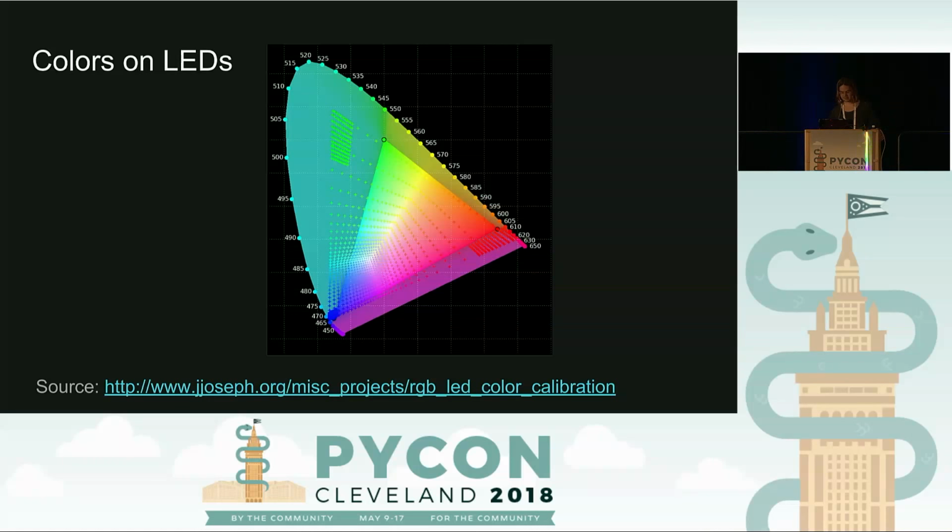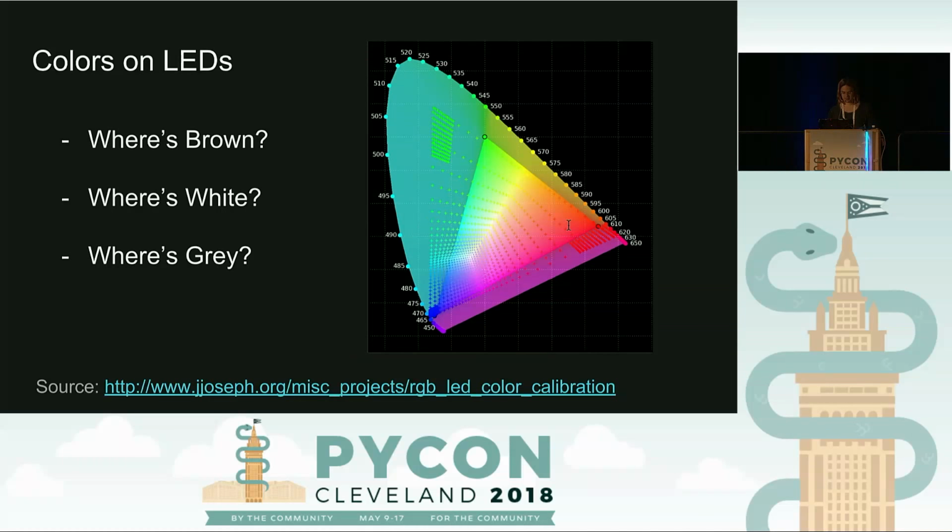For instance, this is a chart of LCD, this triangle, and here's all the colors supposedly, and then here's measured LED values. This one's supposed to match up to that one, but as you can see, it's actually a different green. So you're going to get a little bit of a skew with colors like that. Just something to be aware of.